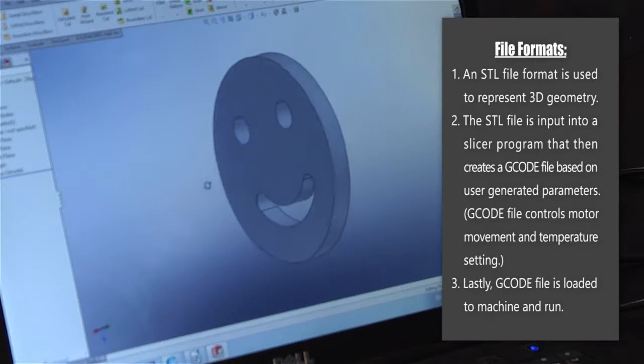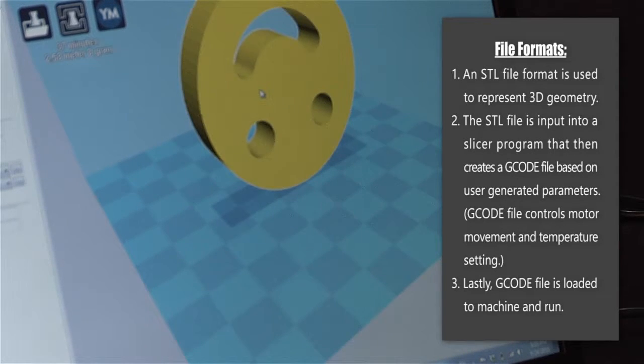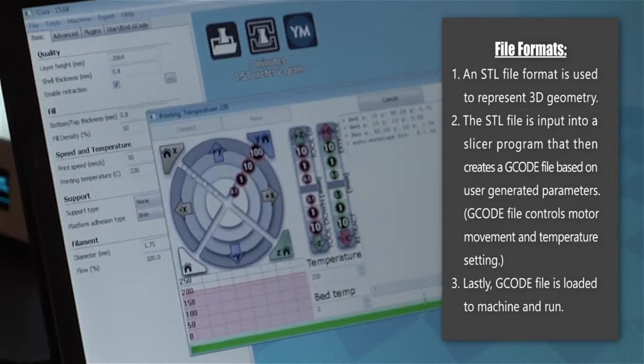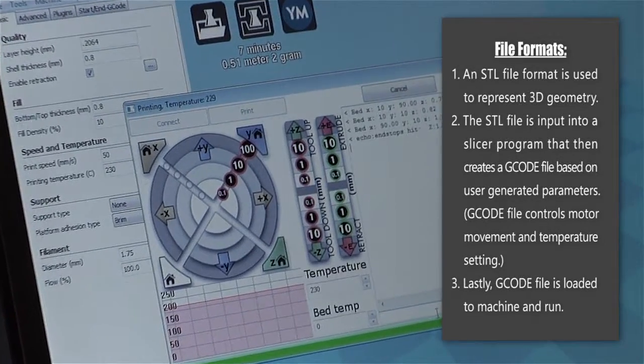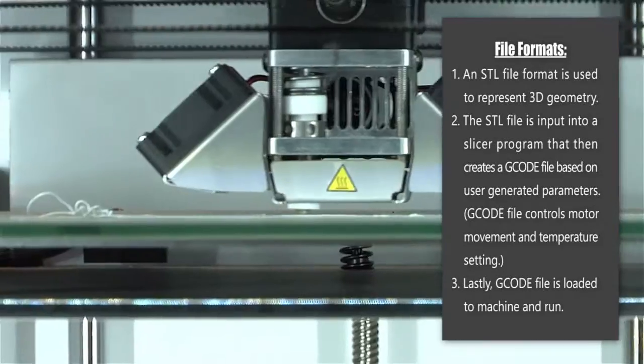This STL file is then input into what is called a slicer program. The slicer program reads the 3D information and then creates another file, called a G-code file, affected by parameters you specify that can control the movement of the motors and temperature control. This file is then loaded into the machine and run.